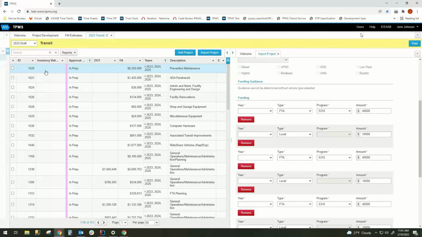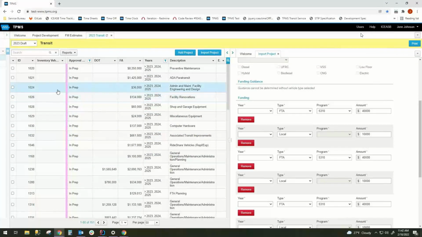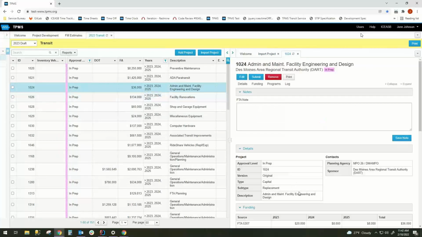I am trying to do what you're talking about and sorted. I added the inventory ID number and VIN, but all of those columns are blank for my buses. Yep, so as Brandy said earlier, those are only going to show up if there's an inventory vehicle selected on that project. So if you open up that project, it's likely that there's no inventory vehicle on it. So in that case, you'd have to edit that project and choose one.